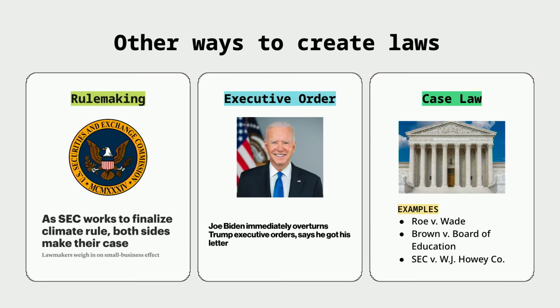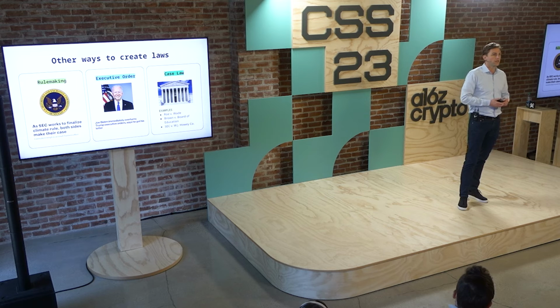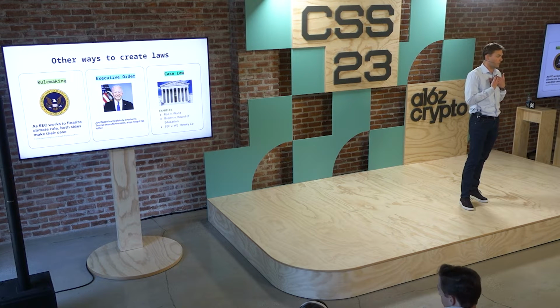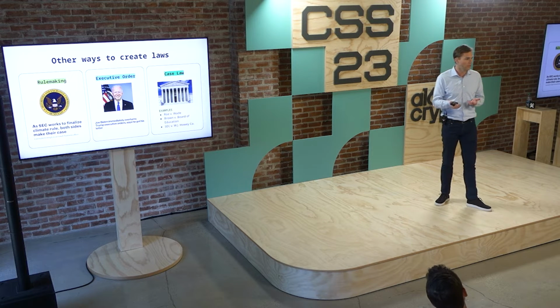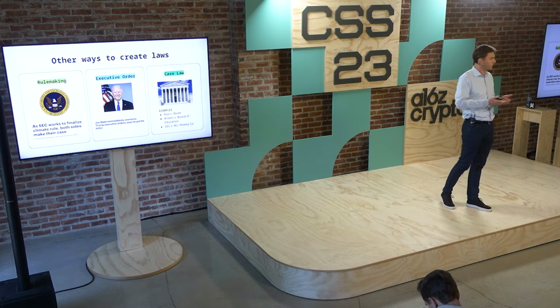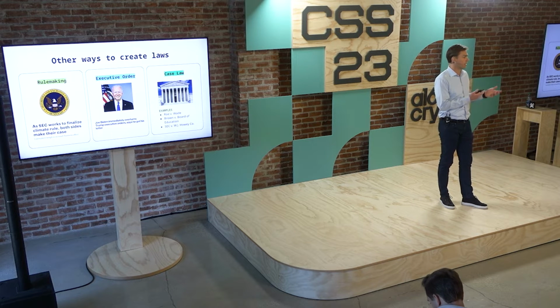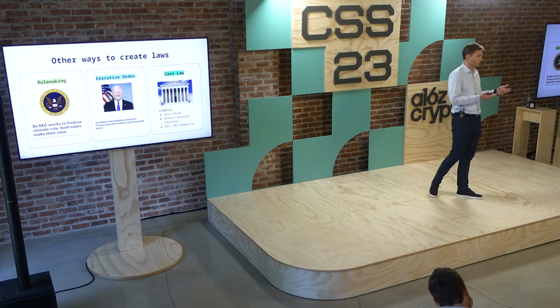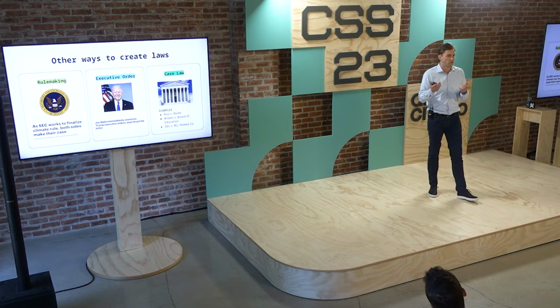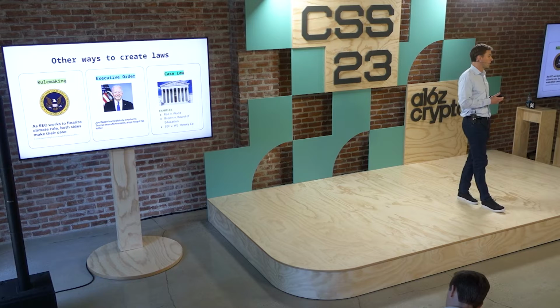The third piece and the third bucket of this is case law. Now, Michelle just covered a lot of case law, so just to be clear, I'm not a lawyer, so I defer to her on all of these legal opinions. But for the purpose of this conversation, think: when Congress is building out these frameworks, a lot of times some of these laws are pretty vague, and they're open to interpretation. So people will bring suit on some sort of case, it will be tried in the courts, and then ultimately the interpretation by that judge or system of judges, based on the Supreme Court, will ultimately become the law of the land.